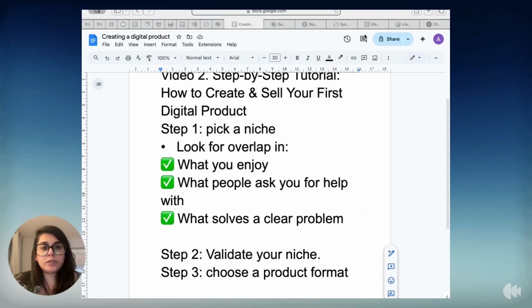But if you're starting from zero, you want to start small and with low ticket product because low ticket is faster to launch. Remember, if you're just starting, you are also prioritizing building trust and authority. So if that means you offer more access to yourself, then that's always a good idea. By access, I mean maybe you can offer some free videos, etc.